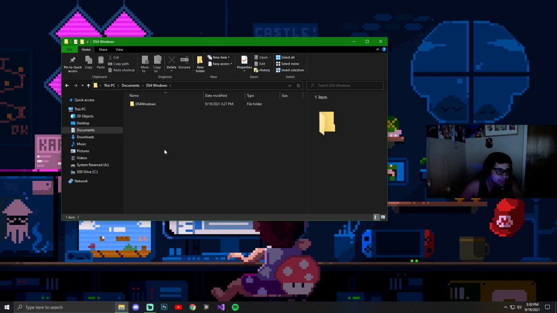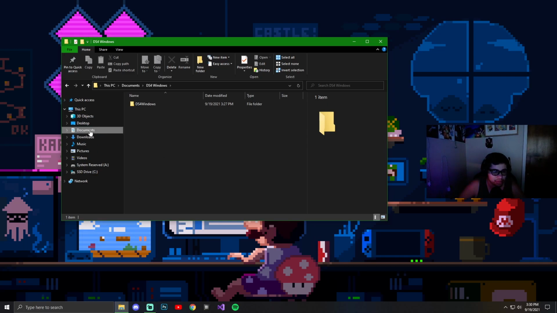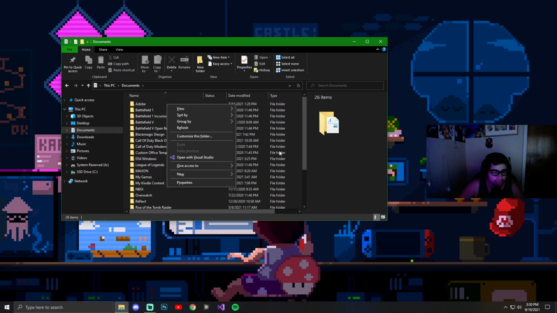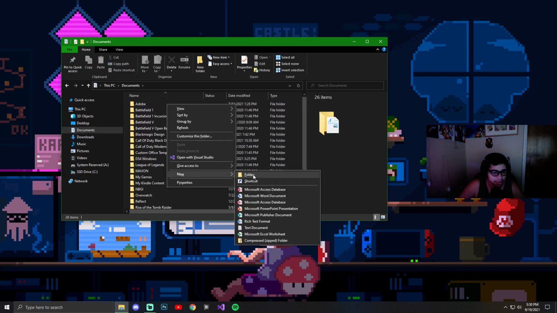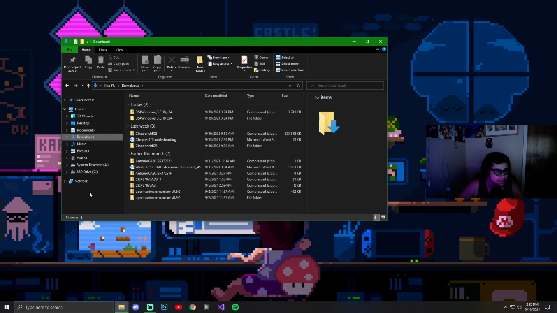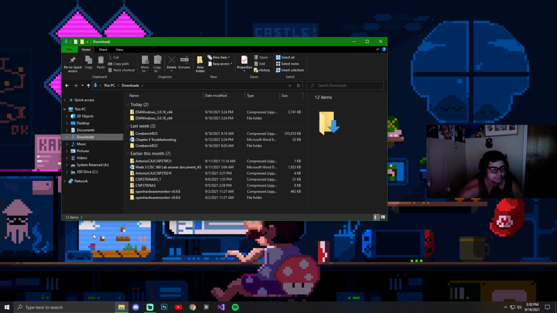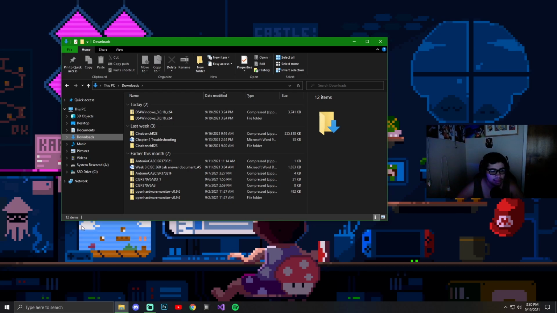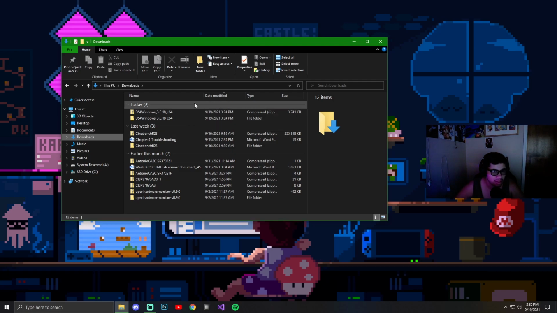I want you to go in here, right click, hit new and select new folder. Call it DS4 Windows, or whatever you want, and put it in here. Once you throw it in the downloads folder and you want to wipe files, like let's say 10 files, and delete them like in the video I had before where you delete the downloads folder, it would all go.